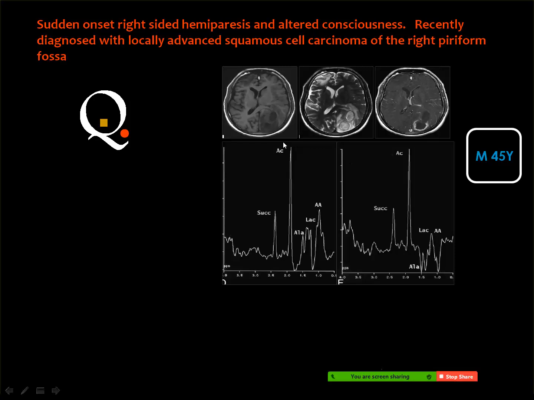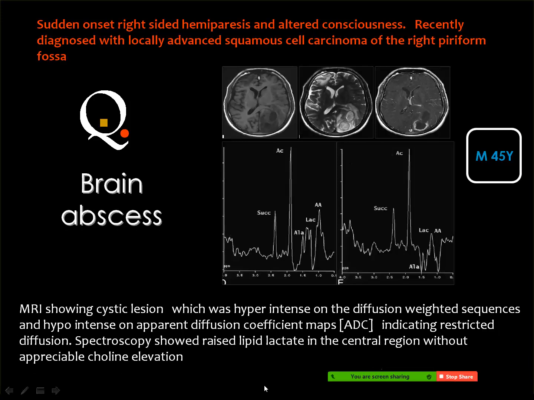Then it is not strange that the patient with a primary malignancy develops a brain abscess. And here you can see that there are no metabolites in the NAA, creatine, or the choline. Instead, you have amino acids, you have lactate, and you have succinate. Then you know that you are dealing with an inflammatory lesion, which is marginally enhancing, diagnostic of the brain abscess.